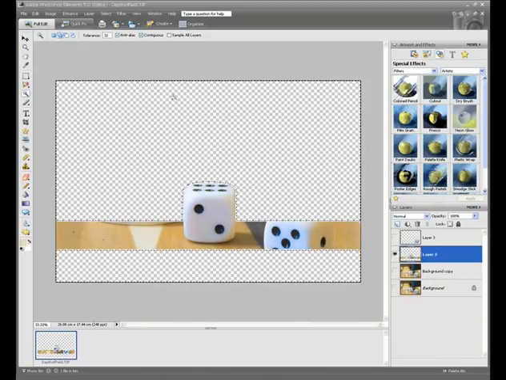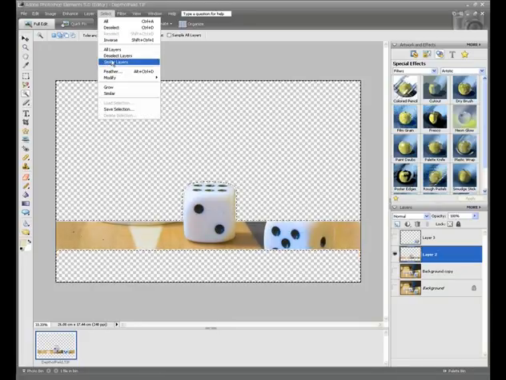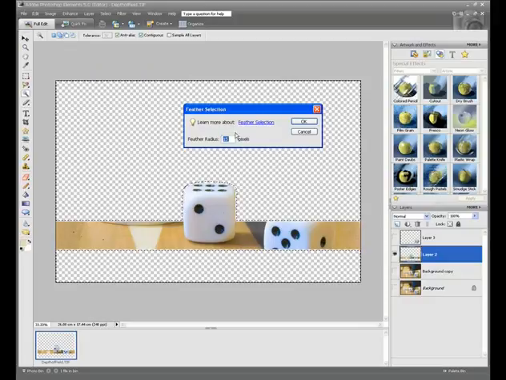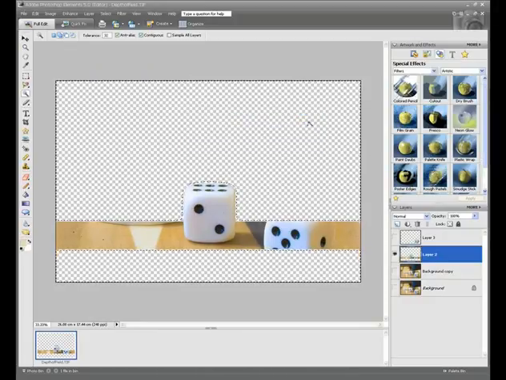The next thing we want to do is just to add a feather to the selection. That'll help just create a gradient in between our areas that we're applying a filter and the areas that the filter is not being applied to. So if we go back to Select and down to Feather, and we've picked a feather of 15 and click OK, you won't see really any difference to your selection, but when you start to apply effects to it, you'll see how it blends the applied layer into the original layer.